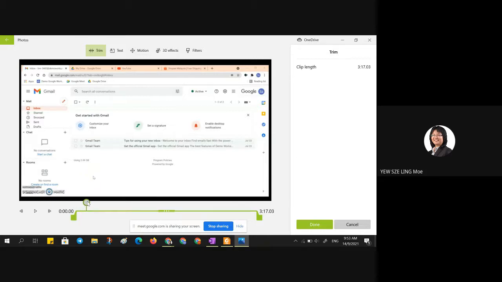And then maybe you want the video to start at this point, at this position. This is where the beginning of your video clip is. So the first few seconds is the part that you don't want. So you just stop your video, pause it, or you can drag the circle until it reaches this position. Okay, so you're satisfied, you're sure that now you want to start from this scene. Then you drag this marker, the start of trim marker, until it reaches this circle.